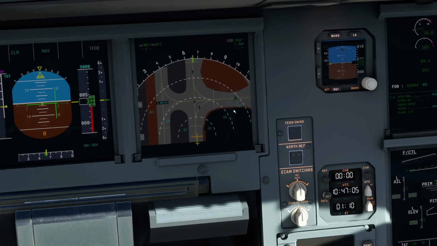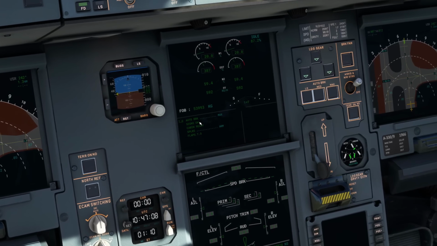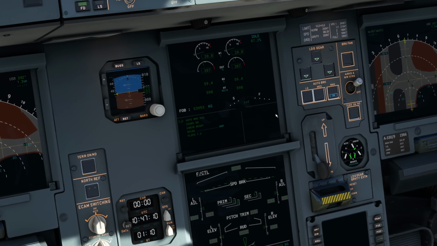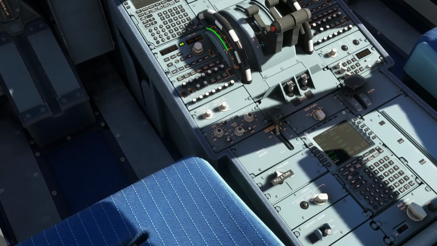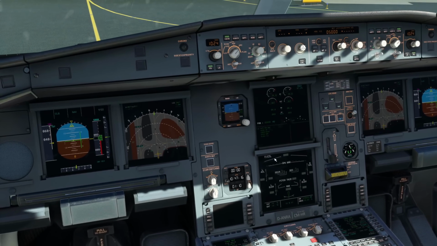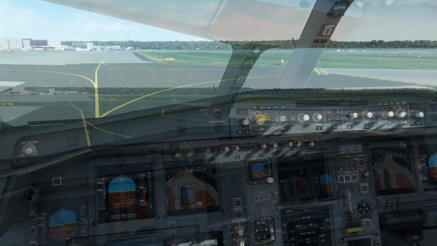So we're almost at the whole point for the runway. We need to do our taxi, our pre-takeoff check. So all the brake goes to max. Spoilers need to go armed. For that, we can either use a keybind or we can pull it up like so. And then we got takeoff memos there, no blue.